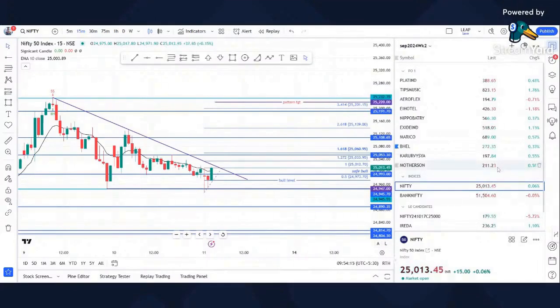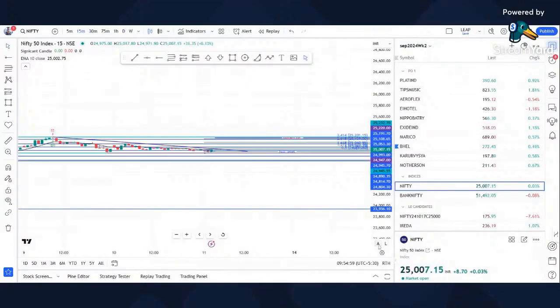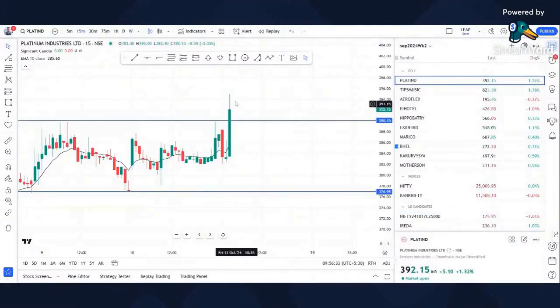Of course our golden thinking should be 200 to 240, because this is still a pullback in what might be a bear run. On the daily chart, see the trend is still firmly down. We know the trend will restore only above 23,235, as I have told in the weekly daily video. So till then, any attempt we should consider only as a pullback. The pullback maximum we should aim for is 25 to 50%. In the main trend we can look for 100%, but here we look only for 25 to 50%. These guys have now given 12.5% from our entry, almost 11.89 now. The resistance I have is 194 there. As I said, the industry is expected to do well, and we don't like this pullback.